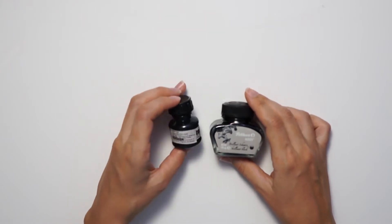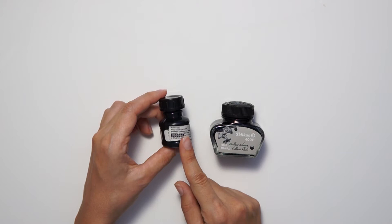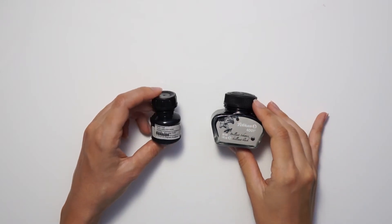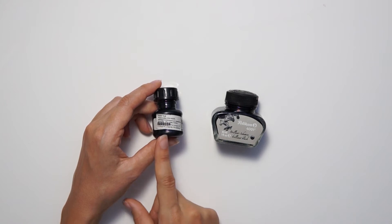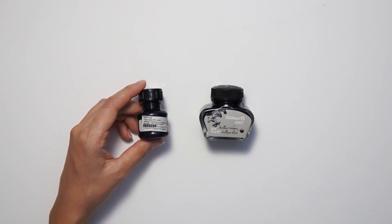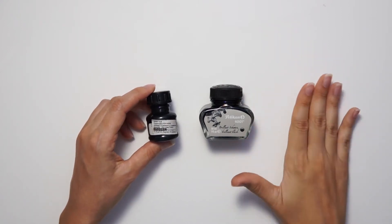Ink is another essential material we're going to use. The first type I'm going to use is India ink — your very basic cheap ink used for school and art class, but also by adult artists. India ink is so versatile because it is quite cheap; this bottle cost me less than two euros. It is readily available in most art stores, hobby stores, and even drugstores like Mueller. And it is waterproof — it dries permanently, so you can go over it with other paint or correction fluid and it won't mess up your drawing.